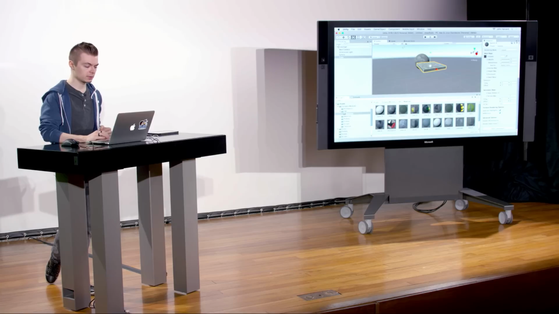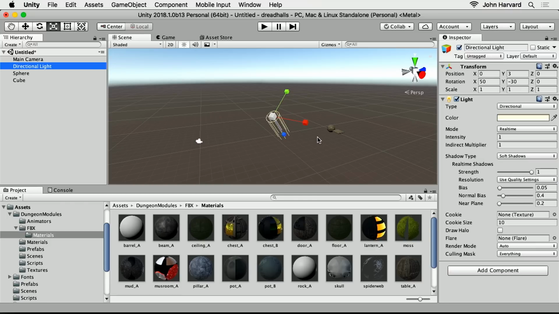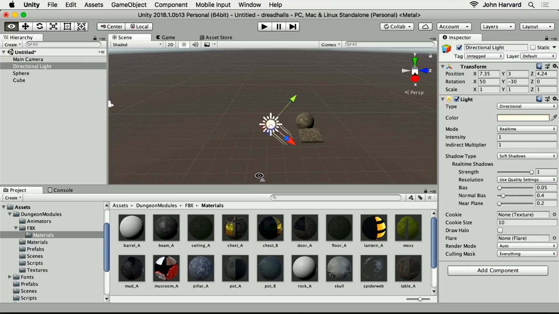So right now we have a directional light. This directional light is this object here. You can zoom in as much as you want. This directional light is only shining in one direction. So I can move it here. It's a little bit weird to navigate just because it's been rotated a little bit, given that it's a directional light, its rotation.